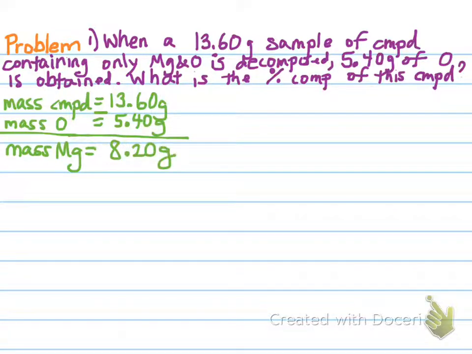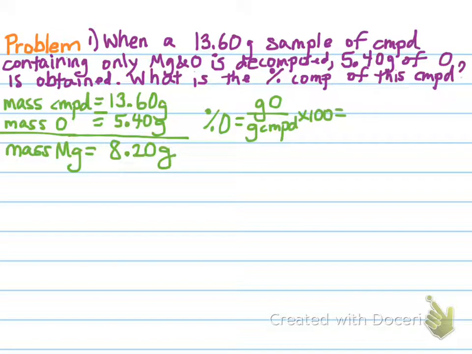Now, in terms of significant figures, remember we're adding and subtracting here, so it's position, and we have numbers in our hundredths place, and so our answer has to have a number in our hundredths place. So then, to figure out the percent of oxygen, it's going to be the grams of oxygen over the grams of the compound times 100%.